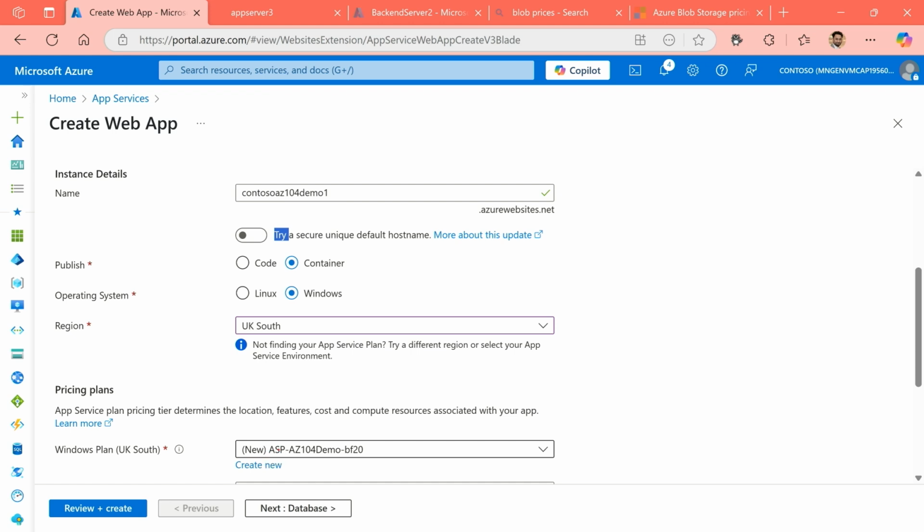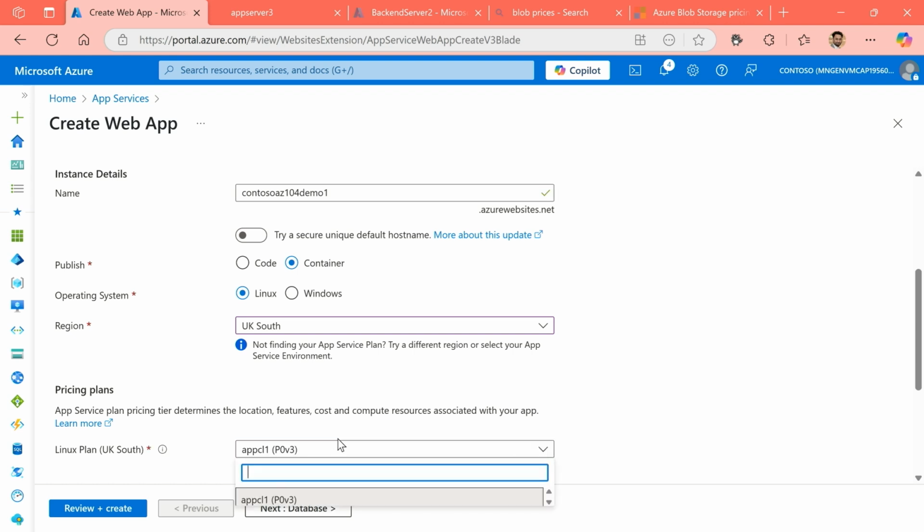Now, if you pay attention to my app service plan over here, it still suggests that I need to create a new plan, simply because I am now creating an app solution that's using Windows, but my existing plan host is only working with Linux. If I switch that to Linux, now this should give me the option to host that onto the app service plan that we created earlier on.